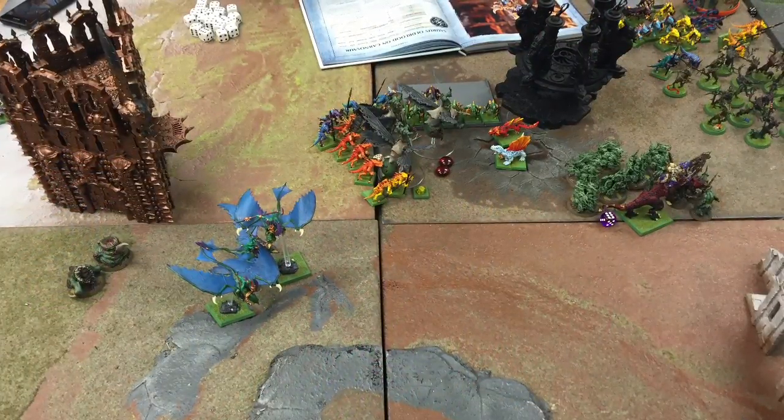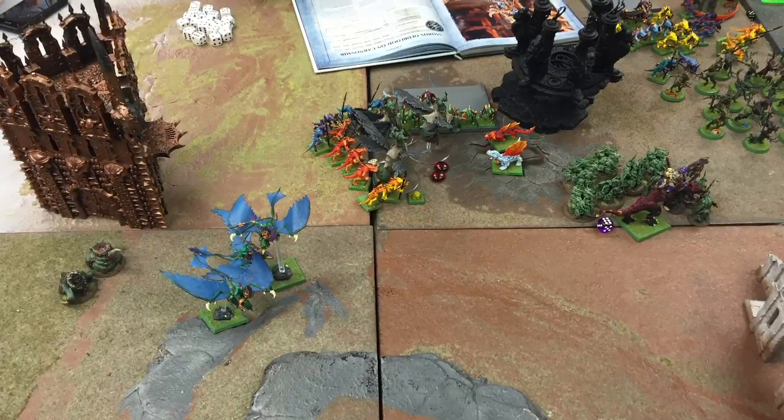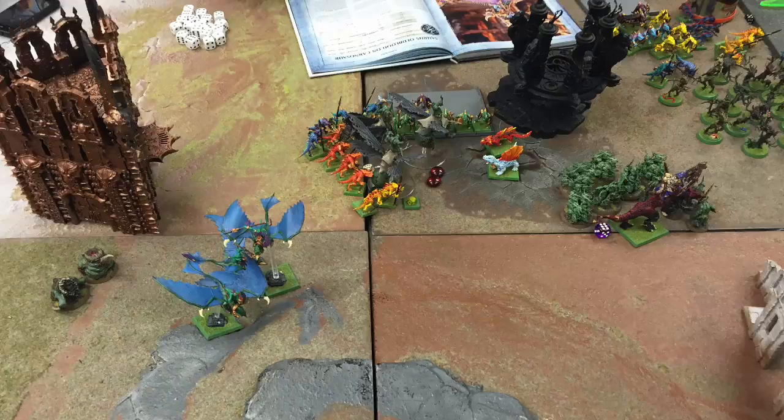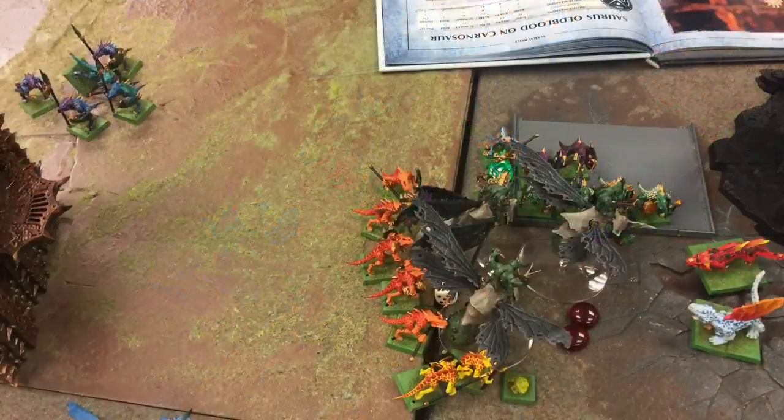My beasts decide they've had enough of those skinks, and they come pelting around towards the Ripidactyls. Hopefully I can get to combat, and if I can go first, I can do a decent amount of damage to them. That would be ideal. Other than that, there's not a whole lot of movement happening, so we go into the combat phase.